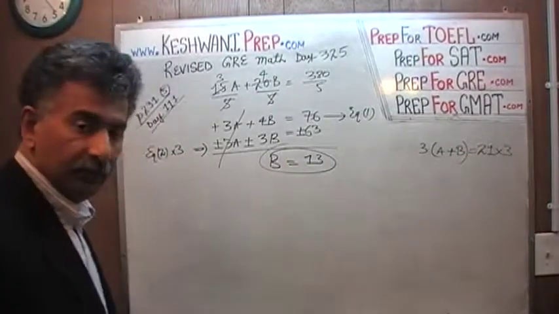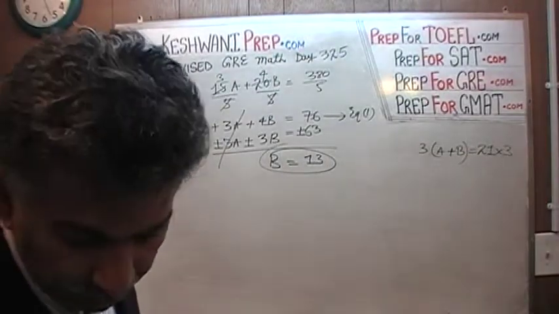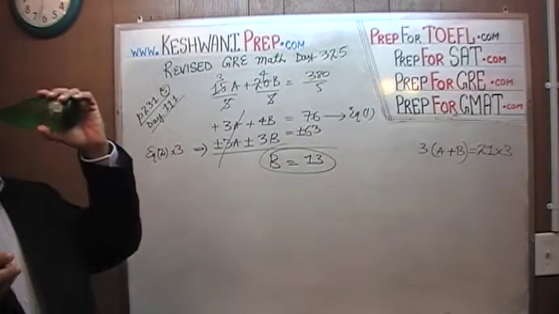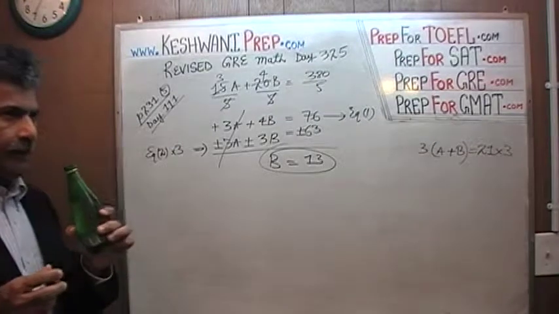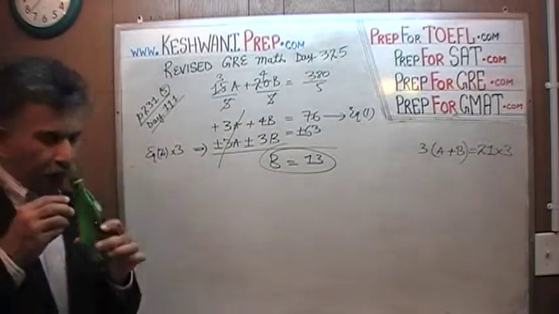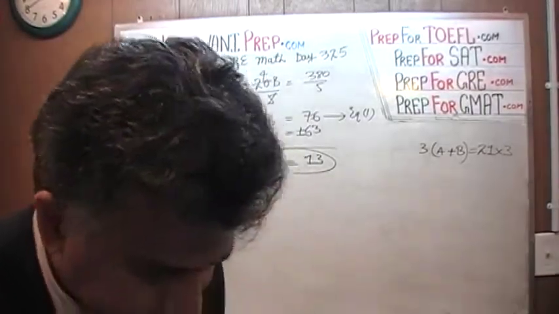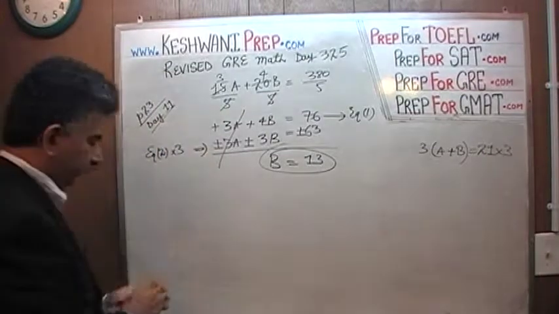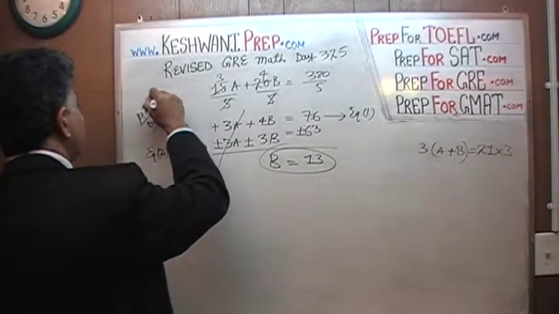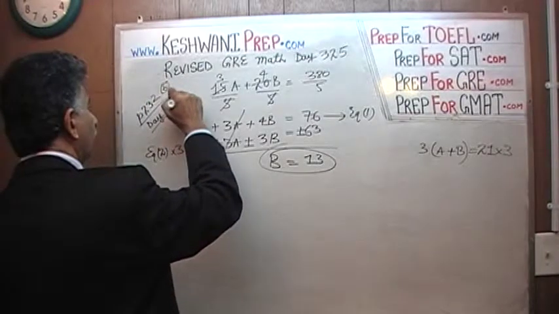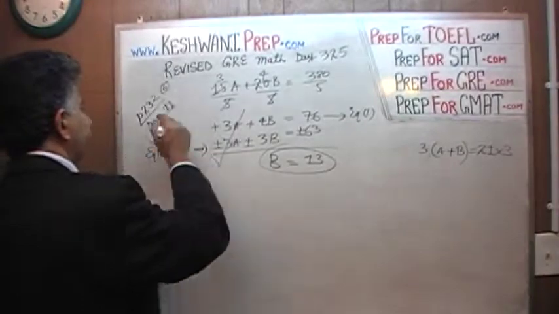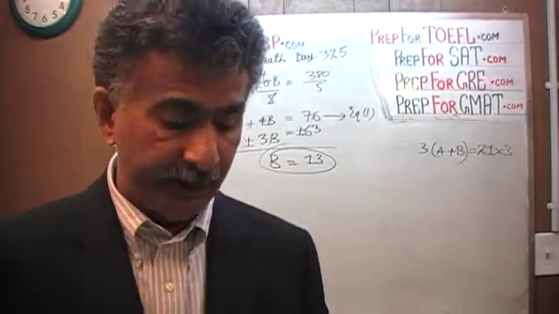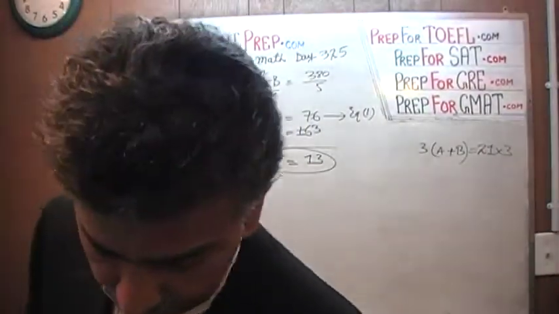Let's do one more, shall we? Let's do the next question on the following page, the one about the radios. On page number 232, problem number 6, something that we solved on day number 112. That problem has to do with inequality. Turn the page. As I said, the problem about the radio.